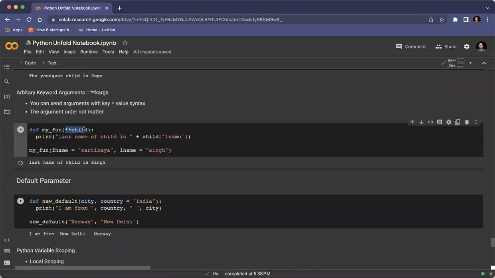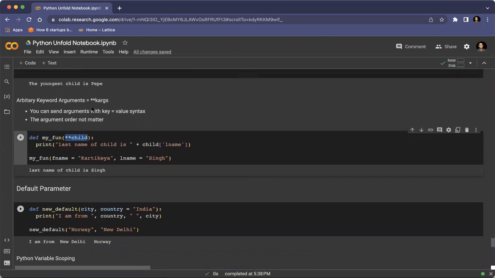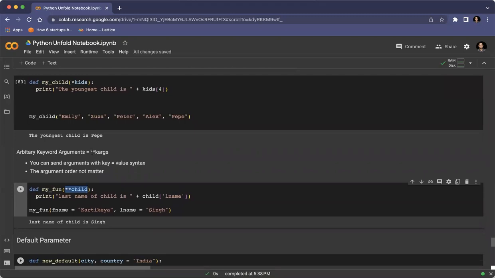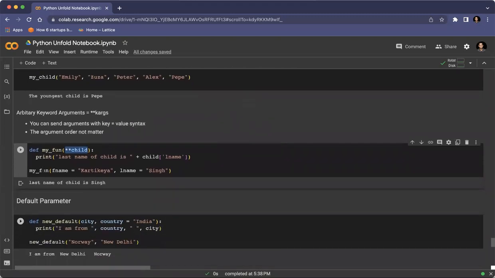So here you have made a function, my function. You are saying that I will provide keyword arguments. To differentiate arguments from keyword arguments, you just have to add one more star. So you call my function, and then the first argument is f name, and the second argument is l name, first name, last name. Then you want to access the last name of a child.